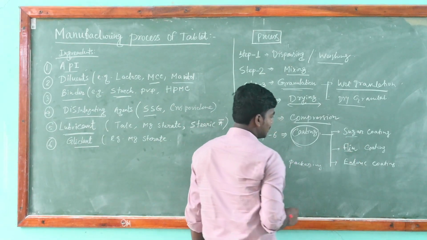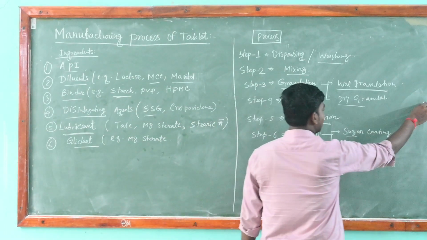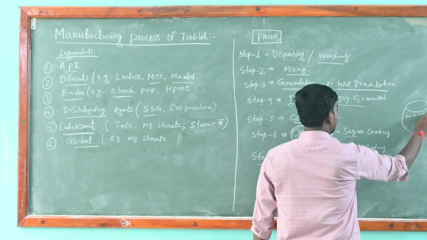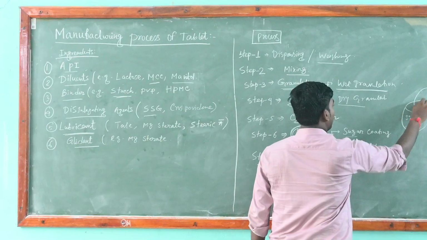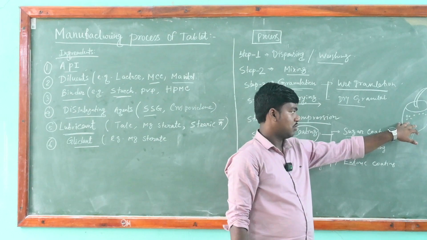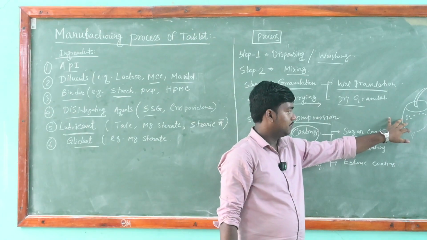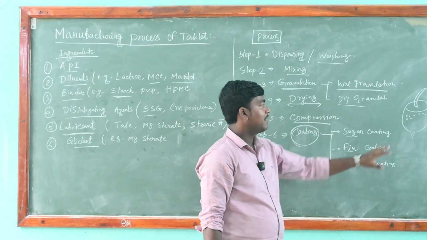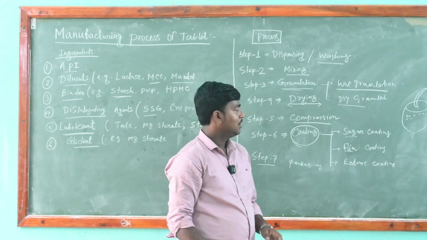First of all, we have to understand how we perform the coating technique. Basically, a coating pan is present. Suppose this is a coating pan, and the tablets which are going to be coated are placed inside the coating pan. A hopper is inserted into it, and the polymeric material is sprayed through the hopper, and hot air is passed through the coating pan. The coating pan starts rotating until each tablet contains a thin layer of polymeric coating. In this way we can perform the coating technique.